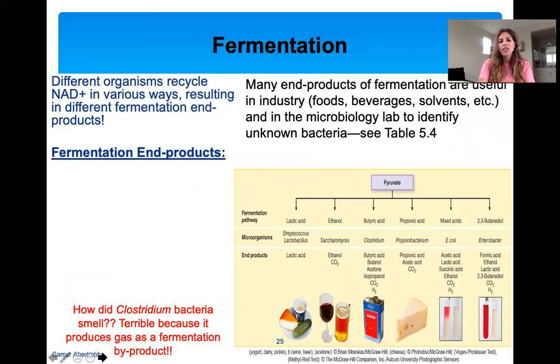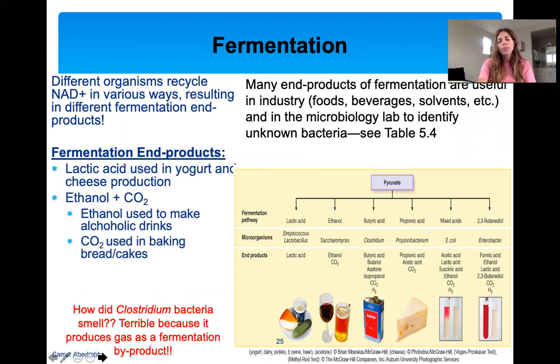So fermentation is done by various microbes, and your bone cells, if anyone's taken anatomy. If there's no oxygen, like if you're breathing a lot and you run out of oxygen for a little bit, those cells can do fermentation. And fermentation has many different end products. Examples of end products of fermentation depend on what you start with. So there's the lactic acid fermentation pathway, and its end product is lactic acid.